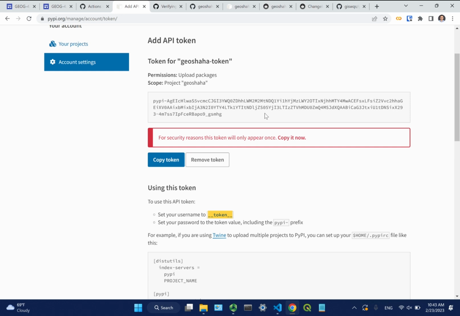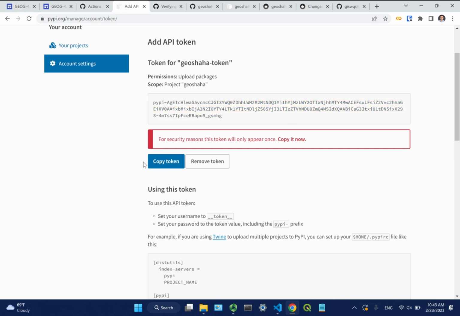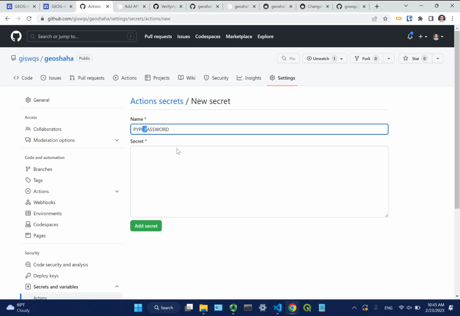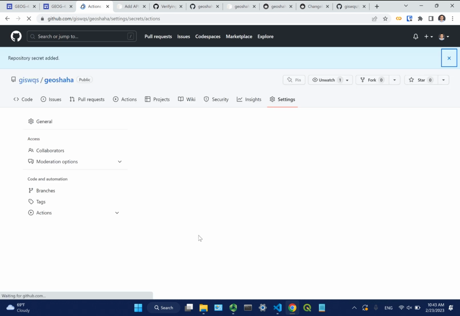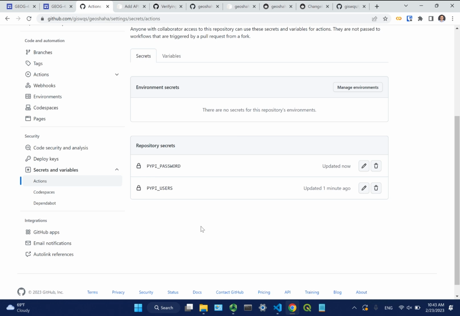And so the next one will be PYPI_PASSWORD. This is the one you need to copy. You can just click the button, copy token. Then come back to here and paste this one. This is essentially how you're setting up the username and password, allowing GitHub Actions to do things on your behalf, uploading things to PyPI. So if I click execute, all done. We're ready to go. What we need to do next is just create a new version, push to GitHub, release a new version, and then GitHub takes care of pushing things to PyPI.